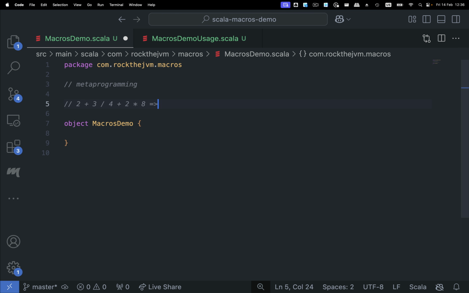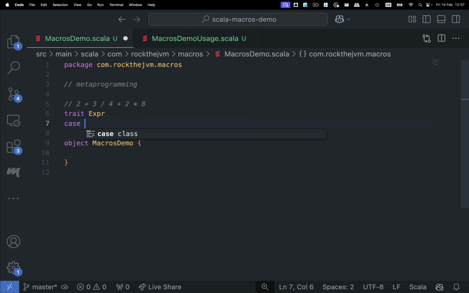Now, in order for the calculator to compute this sort of expression, it has to parse it out, and it has to figure out which operations need to execute first and which it has to execute later. So if we were to design a programming language that would represent expressions like this, we would define some sort of interface, and I'm going to use Scala code to do that. I'm going to have a trait Expr, and some case classes for all the potential operations that we might want to support for the calculator language.